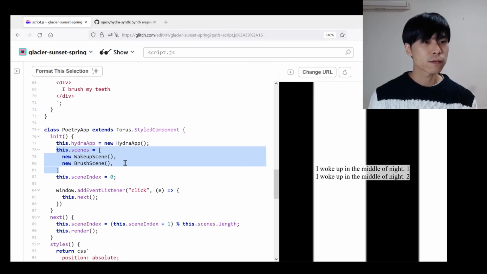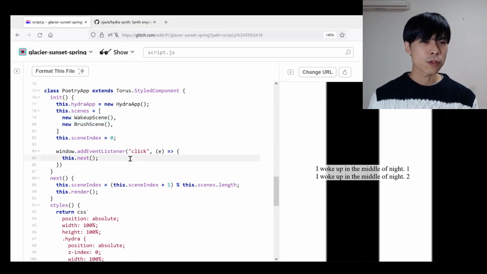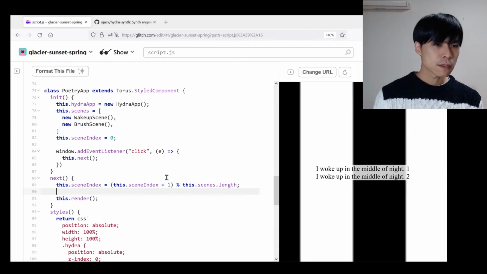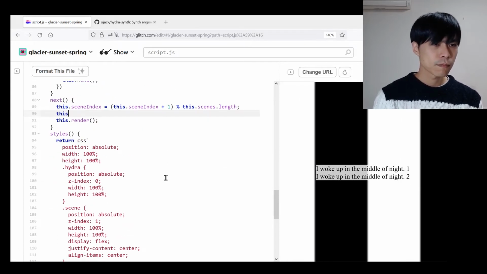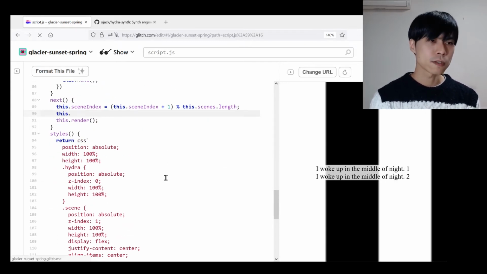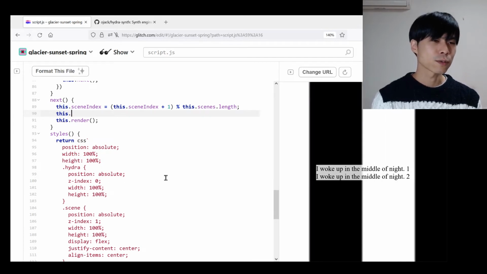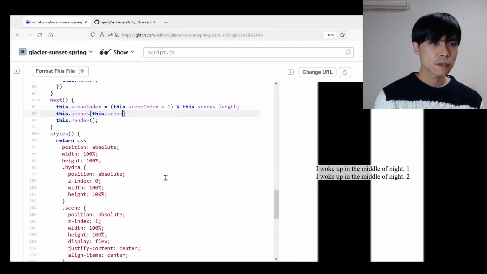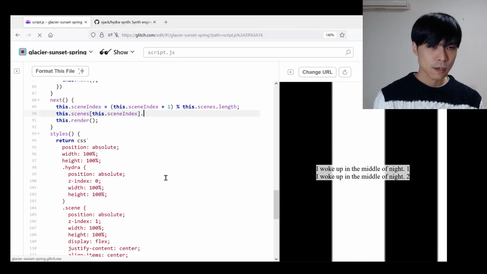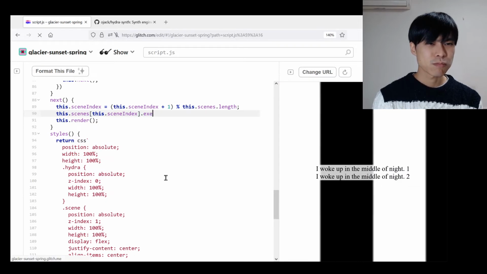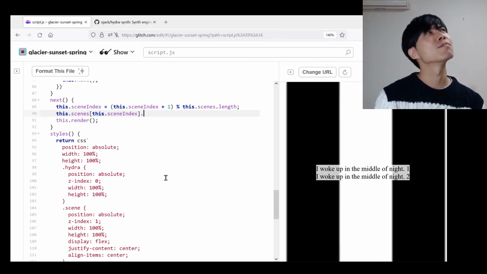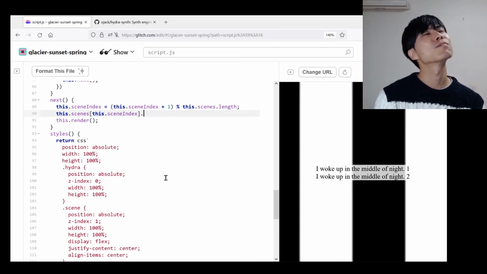We want to make it reactive, and I think the only way we can do it is to put this in the next function. So basically, if the scene is transitioning, I say okay, scenes, this scene index, and I would add execute. I don't know what's a good name. Hydra transition, open, proceed.